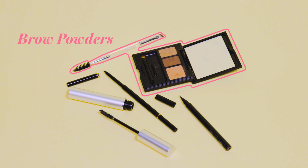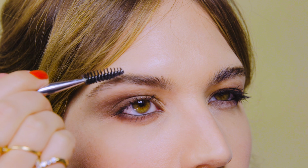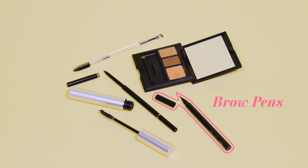Powders are brilliant if you're pretty happy with your brows already and you're just trying to add a little bit of bulk and just make them look a little bit beefier where they maybe look a little fine. The second lot are the pens.